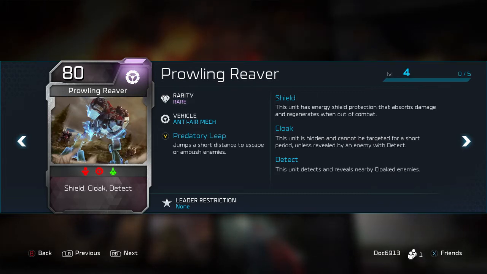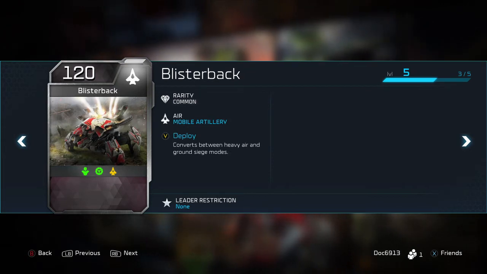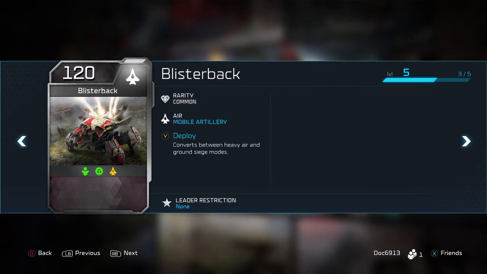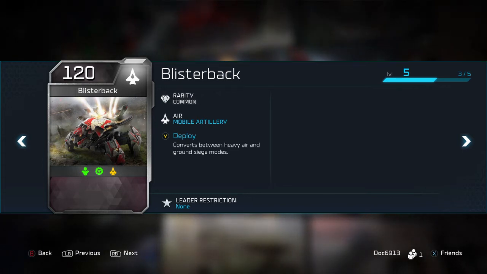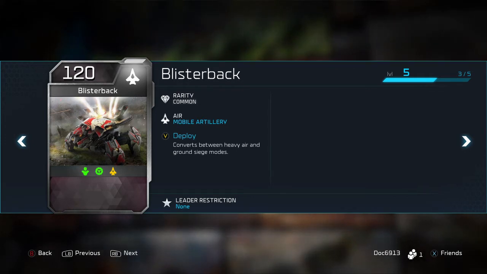And then Prowling Reaver is my preferred option for the anti-air, just because they are so good. So Blisterback is another card in here that typically I don't run in 1v1s, just because of the energy cost as well as getting them set up. I think they're pretty vulnerable. In this specific deck, and I'll show some options where you could throw other cards in at this slot.